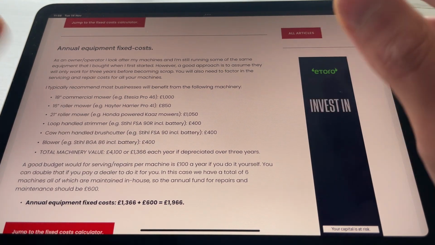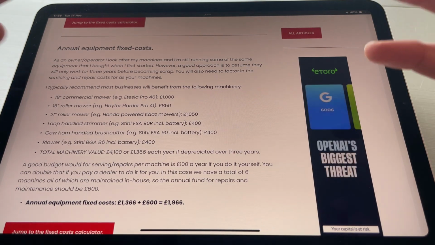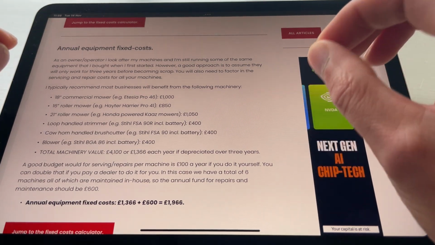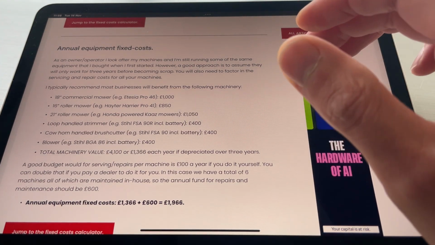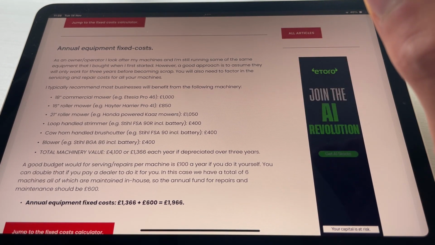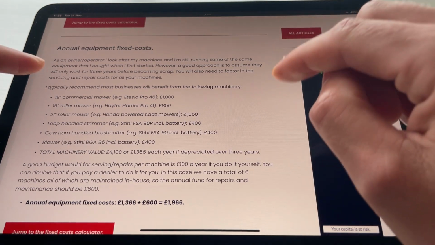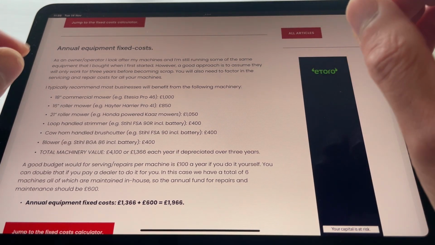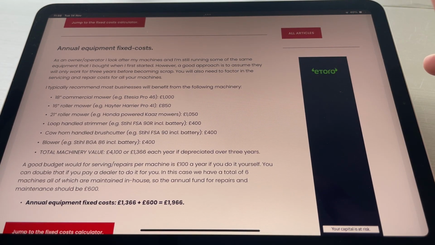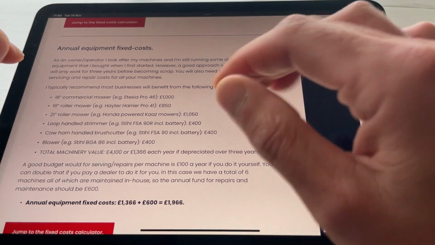If I manage to get 4 or 5 years out of it, then that's great, but it means I'm able to put this amount aside every single month into a separate savings account, so that I know I've always got the money there to replace the equipment as and when. You need to make sure you factor this in, otherwise you're going to end up dipping into your own pocket to buy the equipment, whereas the business should be able to support itself.